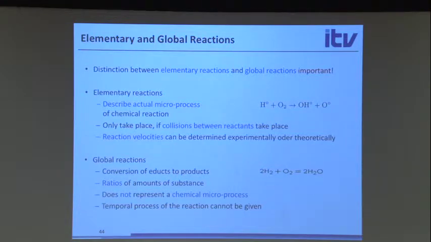These are not microprocesses that happen. It's just an overall picture. It does not represent a microprocess, and you cannot compute a reaction rate for this. Maybe you can measure an overall rate at which this would happen at certain conditions, but it's not a theoretically well-defined process. An example here is if you burn hydrogen: for two hydrogen molecules, you need one oxygen molecule to convert this stoichiometrically to water.